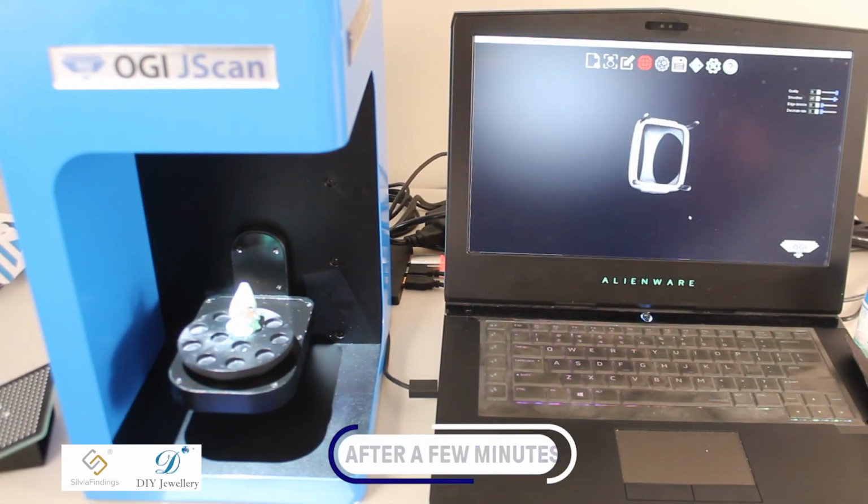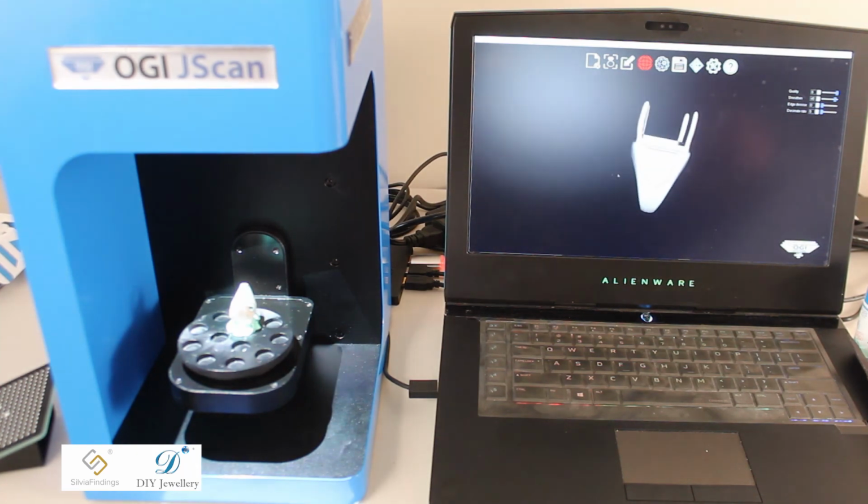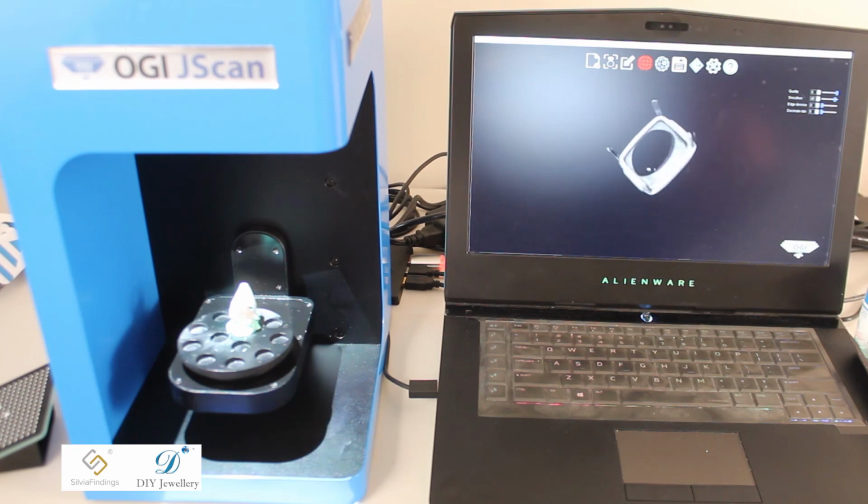So that's finished wrapping, and now you can see this is still kind of a crude view of that thing, but you can see it's much more refined. All the details are there. This will be saved as an STL file that you can 3D print directly to get an exact replica.